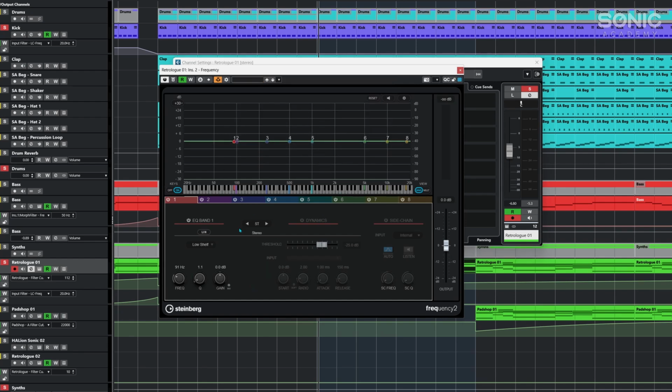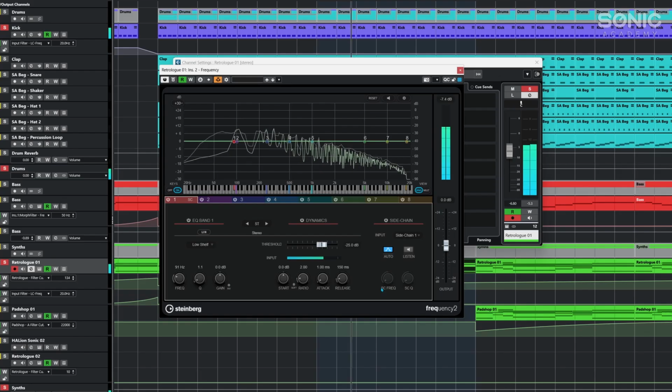We're mostly interested in the kick, and what we're going to do is turn this EQ band on. We're going to turn the dynamics for this band on, and then we're also going to go to the sidechain section here, and you'll see we can now select either our clap, which is on sidechain 2, or sidechain 1, which is going to be our kick. Let's listen to that. So we've got the kick coming in here now. Let's take that off again.